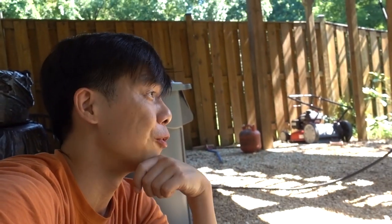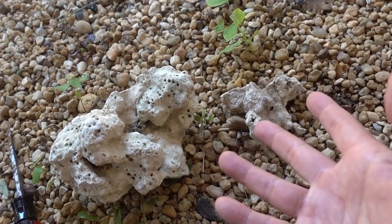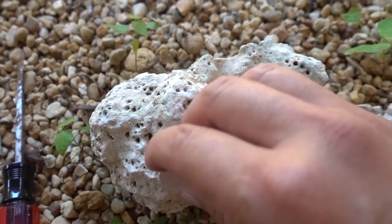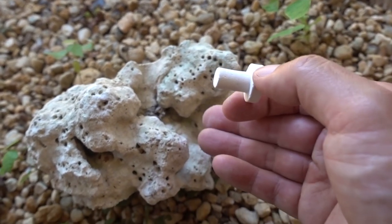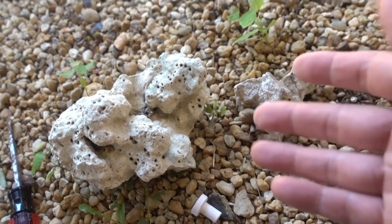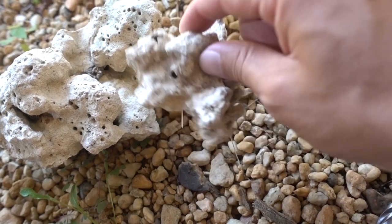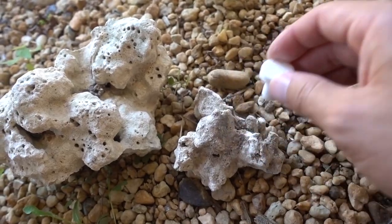Two days later. When you see that I'm squatting outdoors, you know we're in for a fun DIY time — not really, I hate DIY, but this is something I really want to do. So recently I picked up a lot of frags and they came in these little frag plugs. So far I've just been finding little holes in the rock and kind of shoved them in there and superglued them to keep them in place, which for the most part works fine. However, when it comes to a nano tank — for example, my mangrove tank — I want to use smaller pieces of rock. But the problem is they don't usually come with nice holes that I can easily pop a frag plug into.